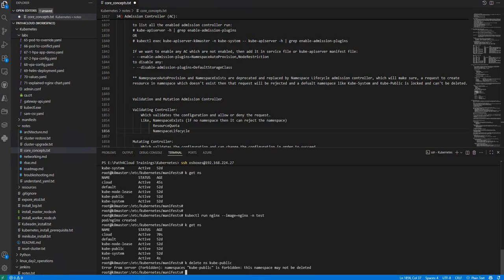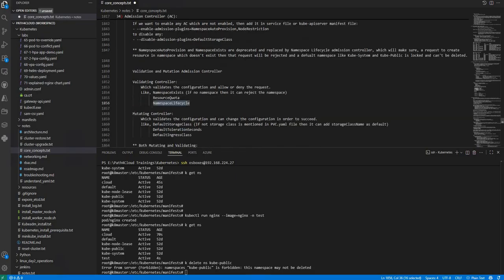You can see, right? Although I am running my command with full admin privilege, it is still saying forbidden: namespace kube-public is forbidden, the namespace may not be deleted. Why? Because it is locked due to this namespace lifecycle validation controller. It is validating your request before it hits your cluster, like what exactly you are trying to do.